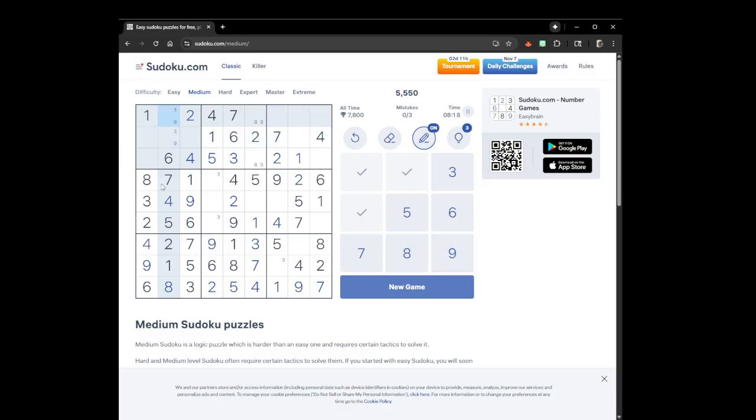What is 3, 9? We do know this is 5 and 7. And we do know the order because there's a 7 right there. So this is 5. This is 7. This is a 3, 9 pair. So this one can only be 8.